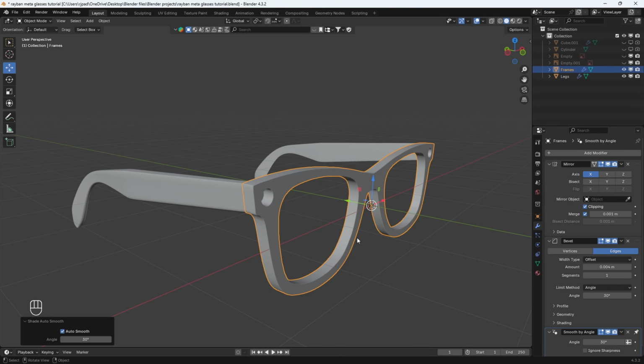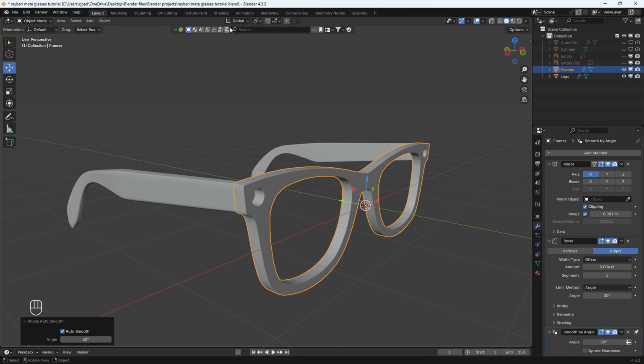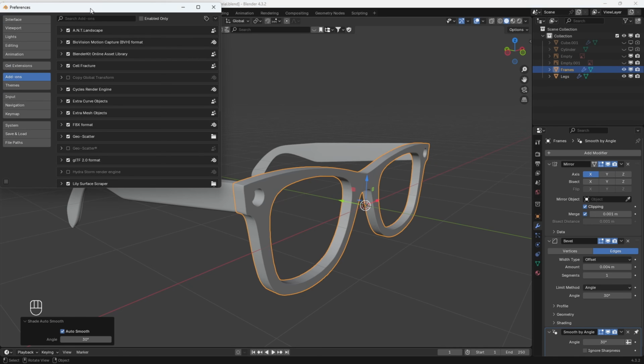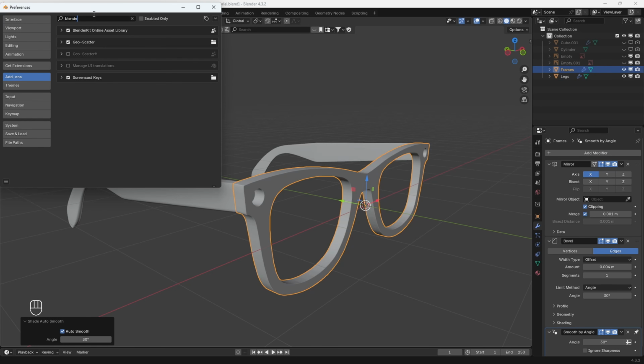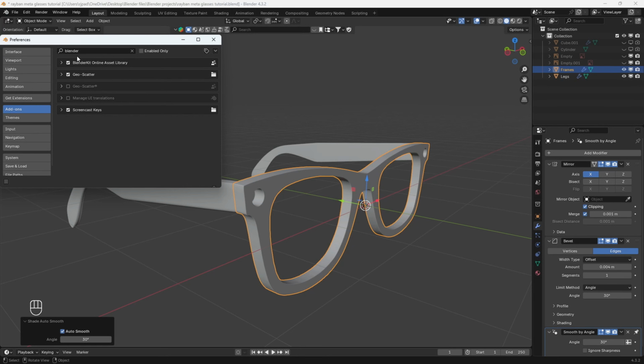Okay, now let's move on to adding the materials. Now, you can see I have this BlenderKit add-on right here. I enabled it beforehand, so let's go to Edit, Preferences. If you go to Add-ons, you've got to download it first. So I'll leave a link in the description to download this add-on. It's called BlenderKit. It's completely free. Make sure you download it and install it into Blender, and then make sure it's checkmarked here, so it'll show up right here. So yeah, I have it enabled, save preferences, and then we can close out of that.